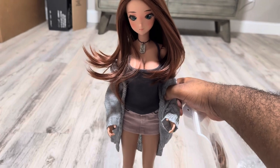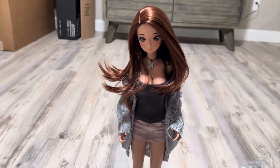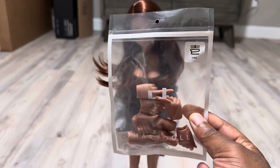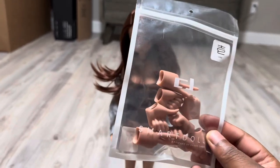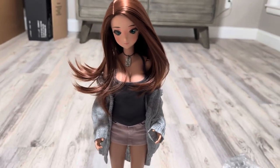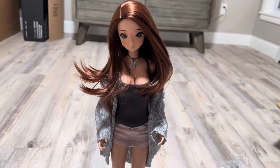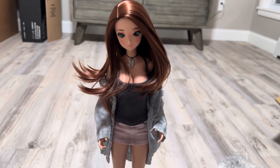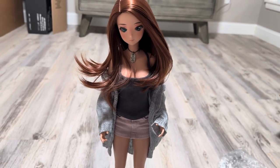You guys saw that — that was a blooper! I have some hands that I'm going to mess around with when I take some photos of Destiny. You know me, I like to take my little portrait photos with my camera. I take a thousand photos until I find one that is perfect for me, because I have really poor vision and it is so hard to look through the viewfinder on my camera since I don't have the preview screen — or maybe I do, I don't know how to use it.